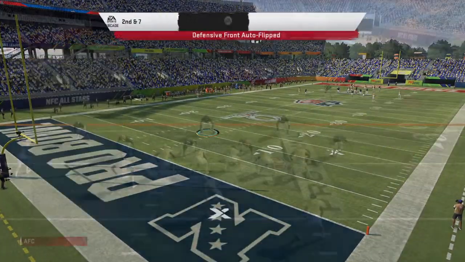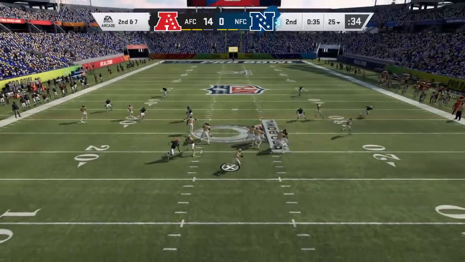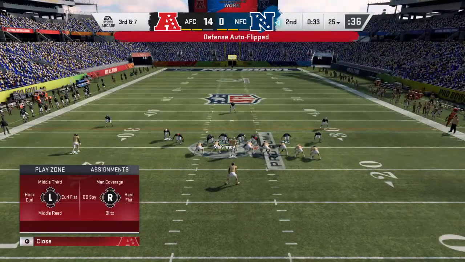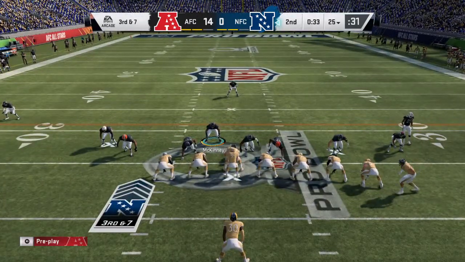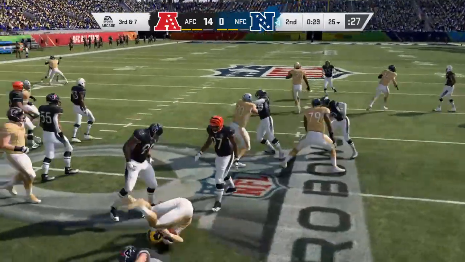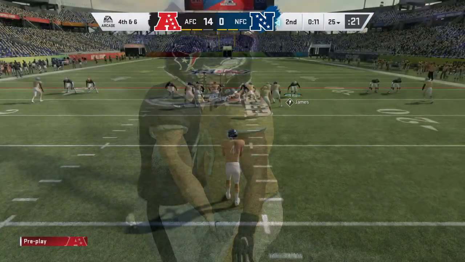Now the NFC going to call the first of their three timeouts as the clock will stop with 37 seconds to play in this first half. Throwing now is Brees. Looking left sideline, but it's incomplete. He was looking for Adam Thielen there, and it's third down. They head to the line facing a third and 7 following the incompletion on second down. On the counter, Gurley. No gain on the play there. A nice job defensively, and it likely forces a punt situation on fourth.